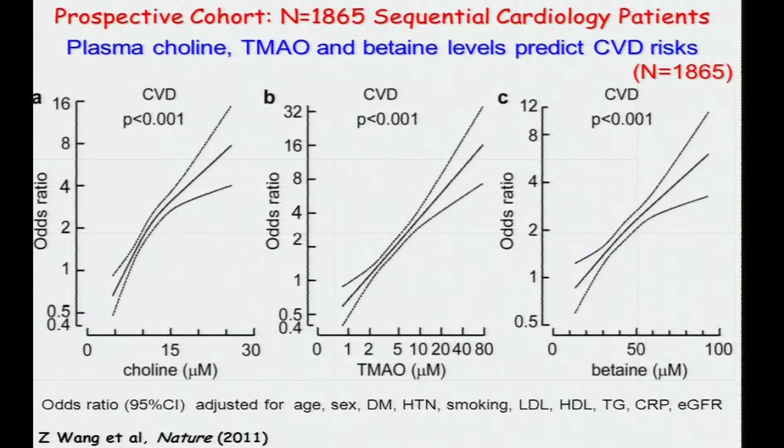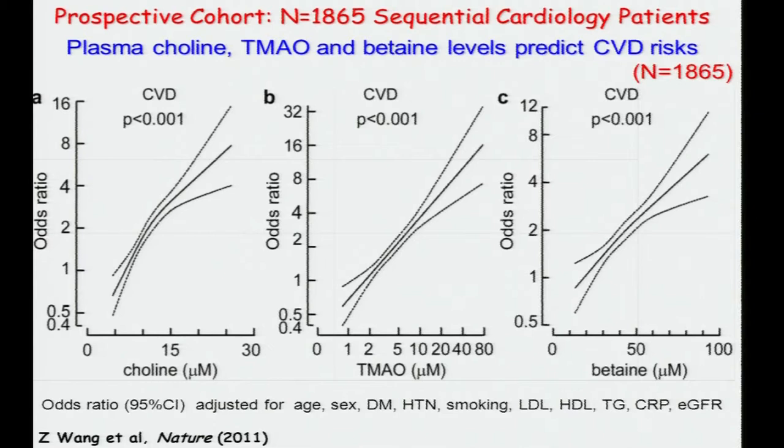Now, why do we think that's important? First of all, if we measured the metabolite in the plasma of subjects, we saw that it was strikingly associated with cardiovascular risk. What is shown here is an independent study of over 1,800 subjects where we have the baseline plasma level and we're looking at cardiovascular disease. The risk is shown on the y-axis, the odds of having cardiovascular disease after adjustment for traditional risk factors, such as those in the Framingham risk formula: age, gender, diabetes, hypertension, smoking, LDL, HDL, and also the addition of other labs currently used for evaluating cardiac risk, such as triglyceride and CRP, and an estimate of renal function.